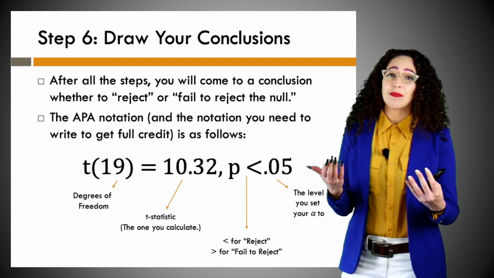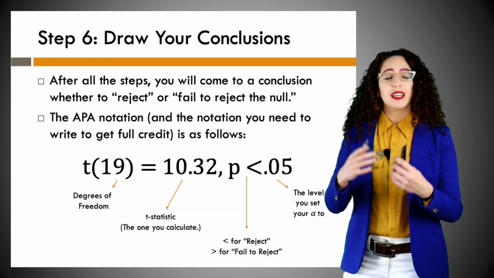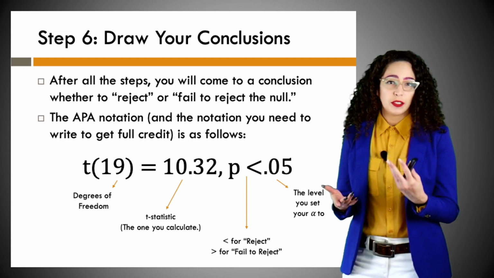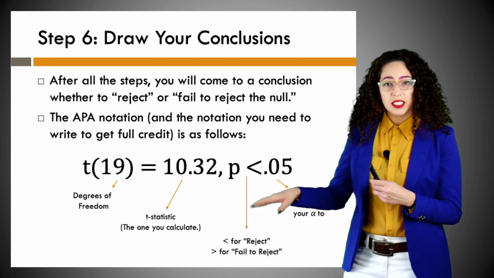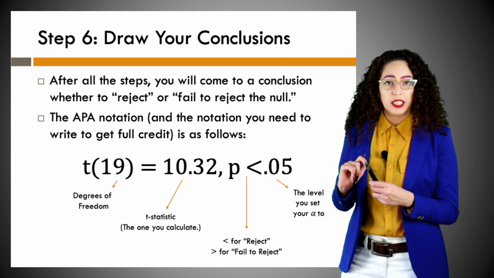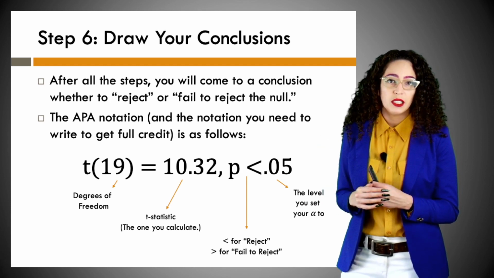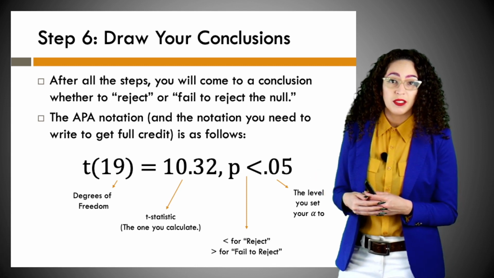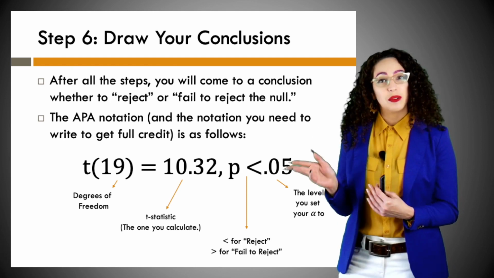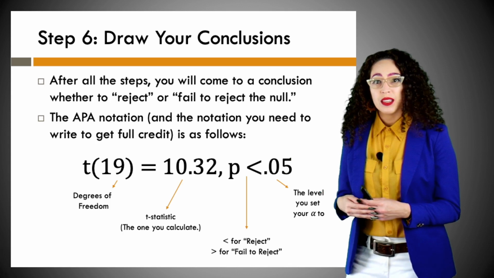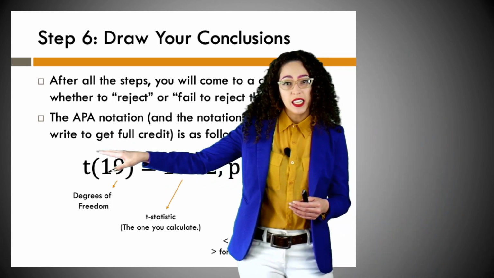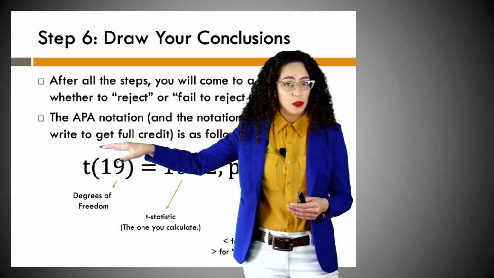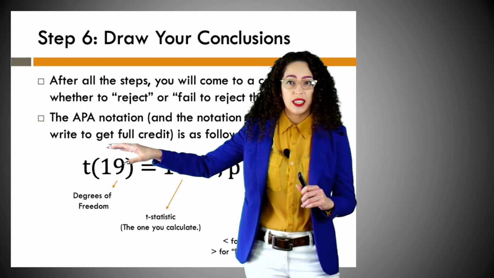After all of these hypothesis testing steps, you can finally come to the conclusion whether you reject or fail to reject something. Now this form right here is called APA notation, for the American Psychological Association. Depending on what your field of research is, you might report this a little bit differently, but for the sake of this class, I want you to report things in APA. So here we have t, which is actually letting us know what kind of test we did, and we're going to learn more about that in our next few lessons.